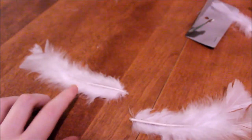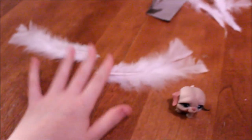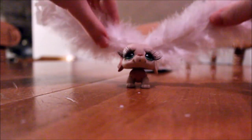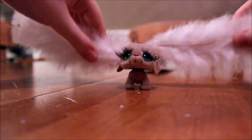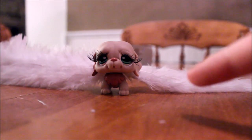Here are our two wings. As you can see, this one is a lot less fluffy than this one. So I'm going to be taking these fluffy ones and gluing them to these to make them fuller. I'm going to do that off camera because I think you've seen enough of me and the glue gun. Okay, welcome back. I have done all my DIY-ness, but these wings are so thick that I don't even know how I'm going to get them on — I guess we'll just figure that out as we go along, as we do with everything else.